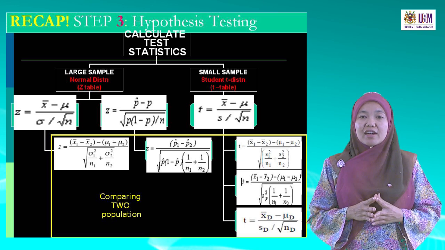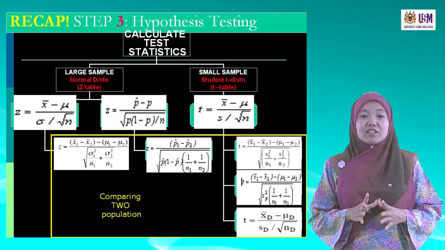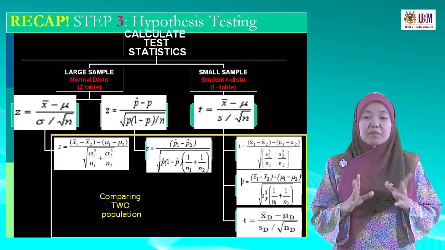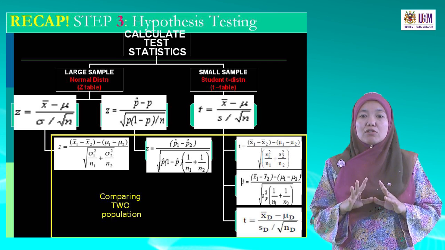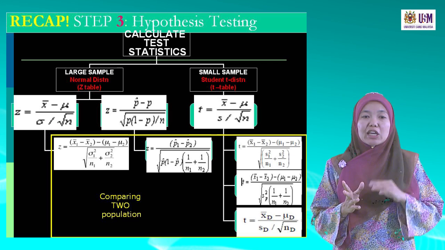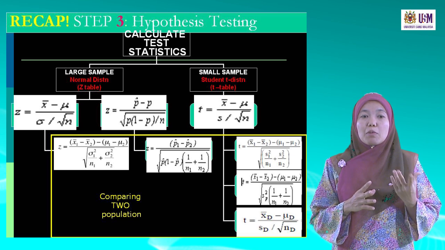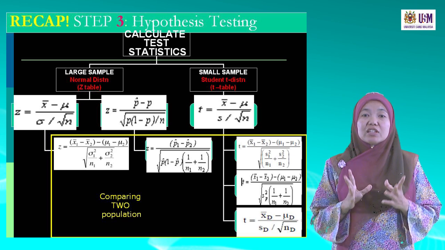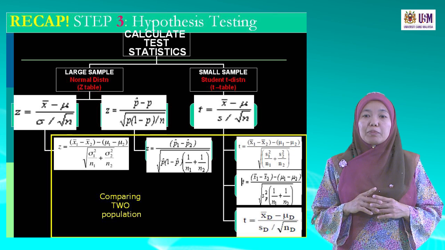If you look at the slide currently on screen, this is step 3 of hypothesis testing. This is where you need to calculate your test statistic. If you look at the t-test part on the right-hand side of the screen, you see all the different formulas. As I mentioned again and again, do not get scared of the formulas. It looks like you have many formulas, but in fact what you have is a variation of the same formula. If you compare the t formula on the right-hand side with the Z formula on the left-hand side, they are more or less the same, except that instead of the population standard deviation sigma, we replace it with the sample standard deviation S on the right-hand side. That is the first formula for the t-test in terms of the one mean population test.